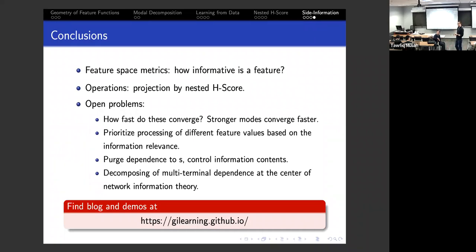Would you say that H-scores, because you can go directly to the feature functions, might be better for active learning scenarios where you have data streaming in, like IoT or various types of biosensors? I think so. I did not do a lot of that analysis, but when this becomes forward processing, I should intuitively have better control of what I do about it. If you are applying this to a specific scenario, you probably have a lot of things in mind on how to put this into the neural net.